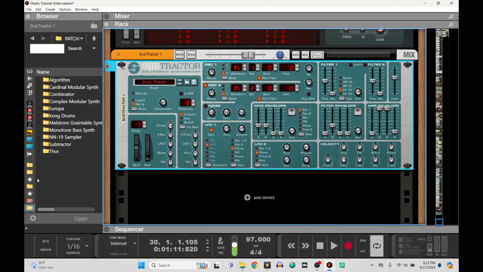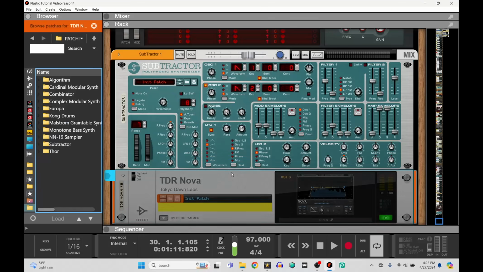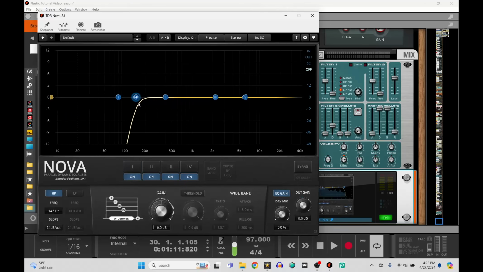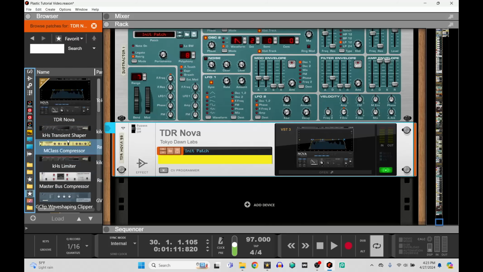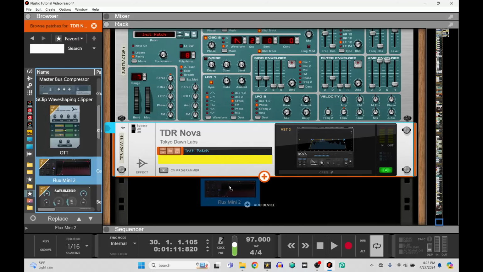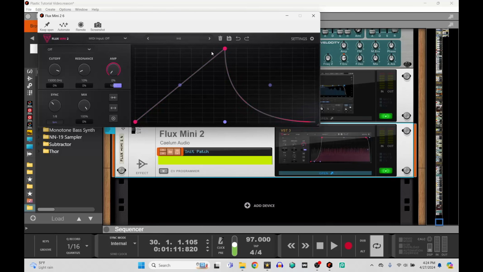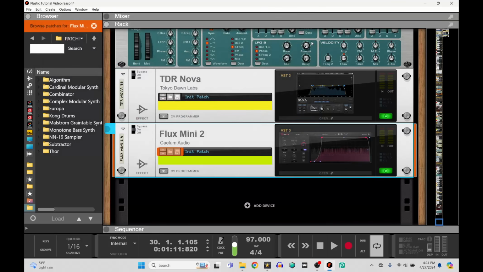What we want to do also is drag the TDR down here, and we're going to high pass it to about 135, anywhere between 120 and 150, depending on what you want to do. So get rid of this, and we're also going to side chain. Add the LFO tool to it, the Flux Mini 2, and then just do the same thing that you did with the bass. In this case, I'm just using the plastic thing. Now it's going to be ducking, so it lets the kick breathe in the mix. So let's listen to it now.